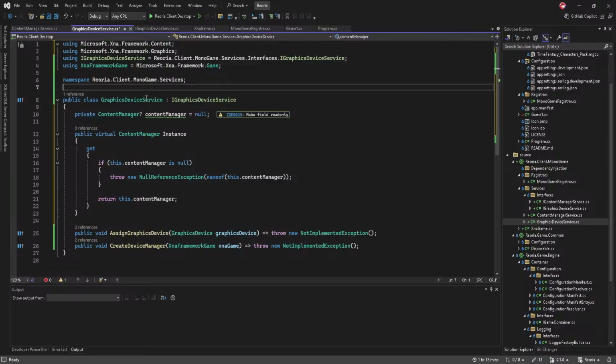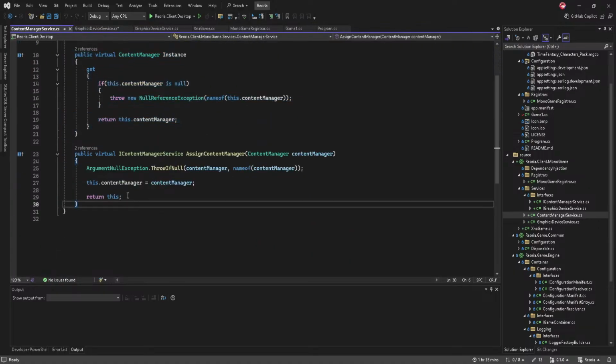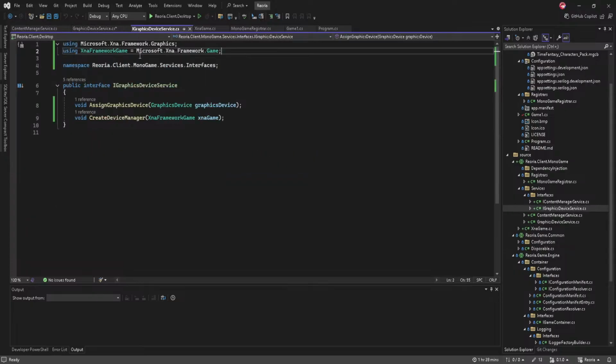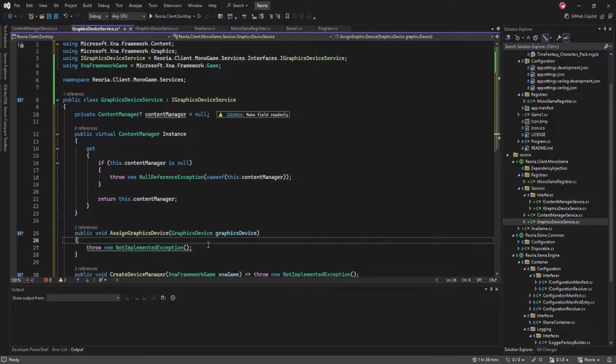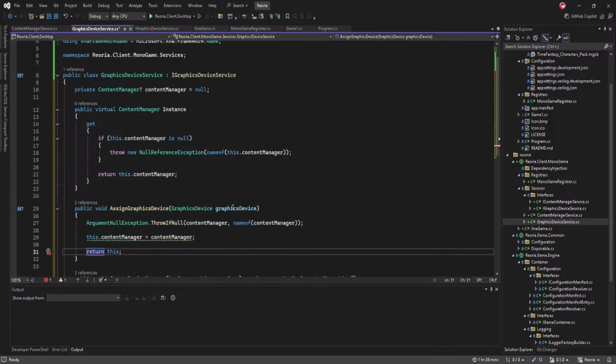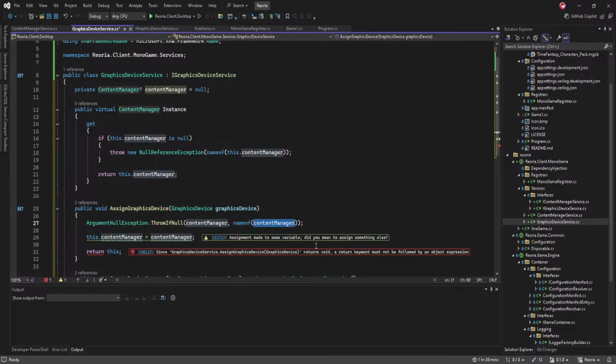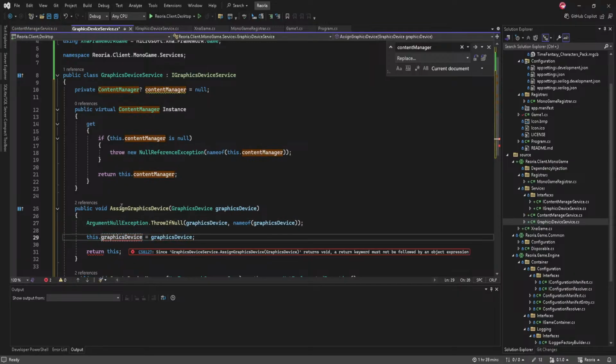Alright, so why make that read only? We do not want that. Oh, it's because I haven't done it yet. Okay, anyway. Yeah, no, this here, we're literally just going to copy this, we're going to paste this, and we're just going to convert this. Not that. That is not what we're doing. It's this, that. Except we're literally just going to go through here and change everywhere we see the word content manager. We're just going to change it.